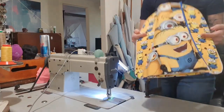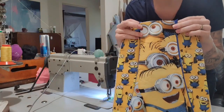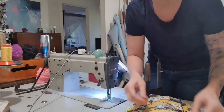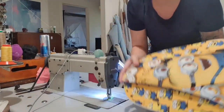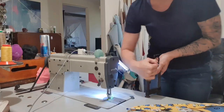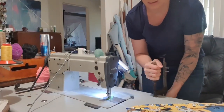So there we go. Both sides are on. So now we just want to make sure that everything's tucked where we need it, and I'm just going to backstitch over all four of the edges so that the zip can't come off, because that would be a disaster.